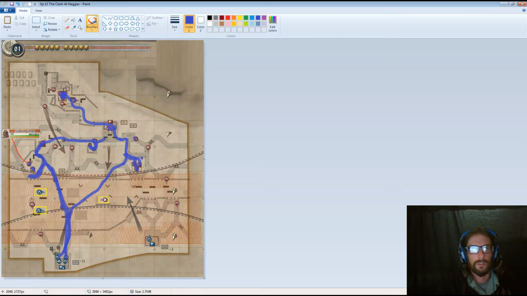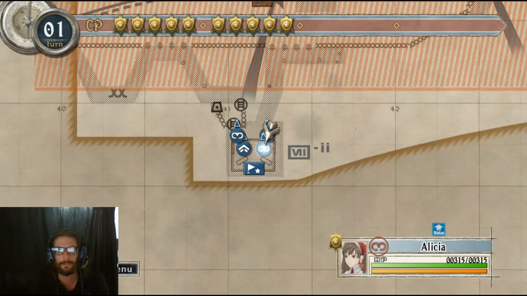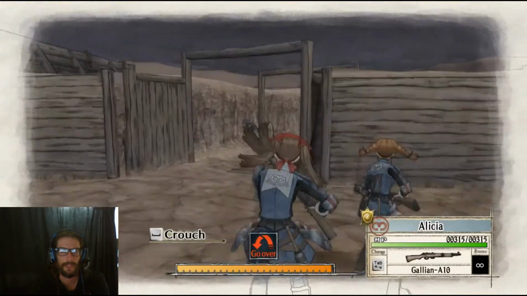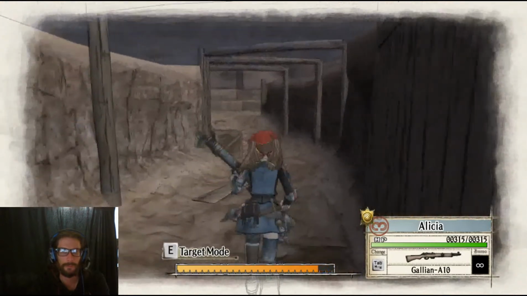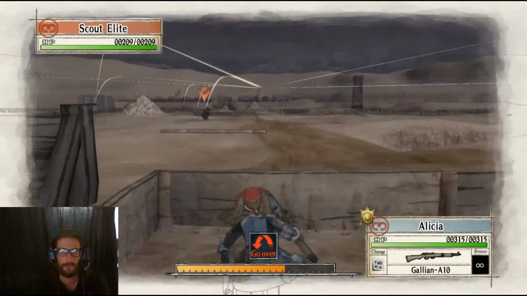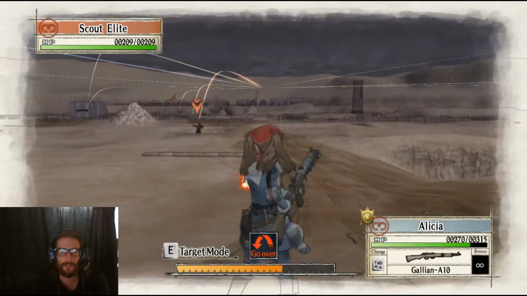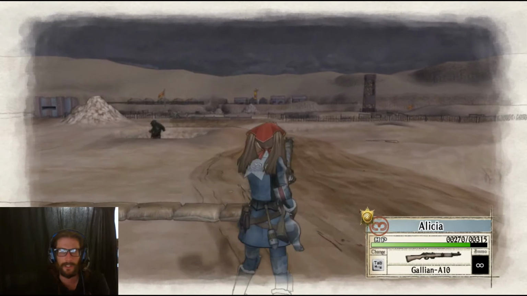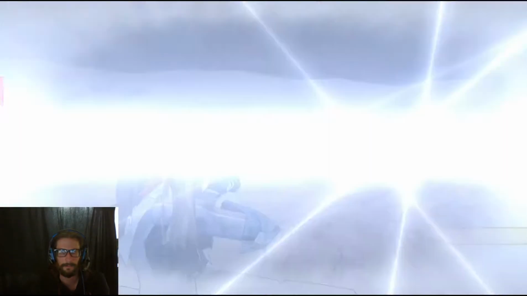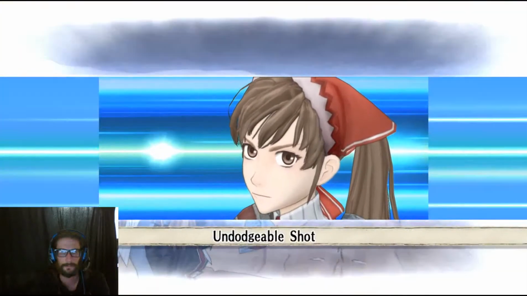So let's jump right now to the actual mission. Alright, here's the actual mission. Start by selecting Alicia. Moving out. And proceed down this trench. Make sure to stay cautious. Enemy sighted. Run forward as soon as the scout's out of shots, before he can get another one off. Take him out. Don't even think of dodging.